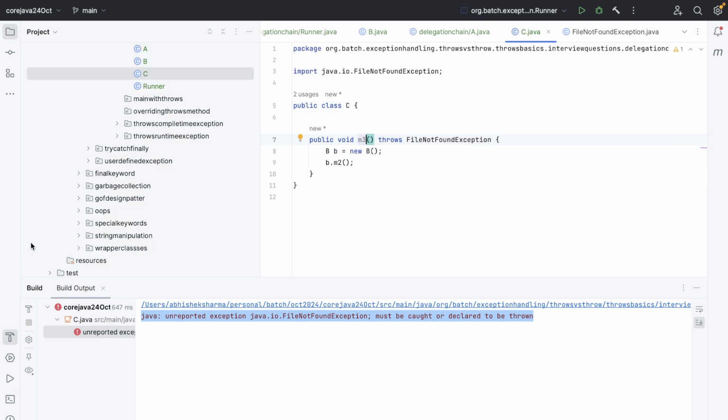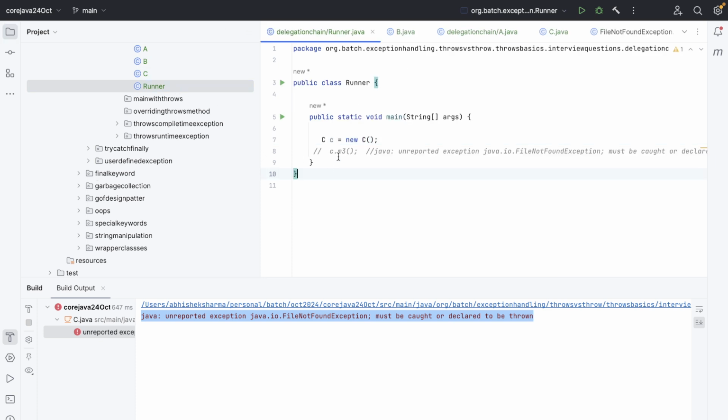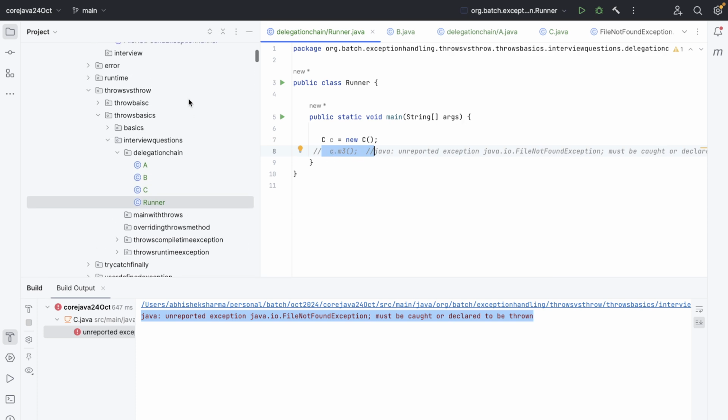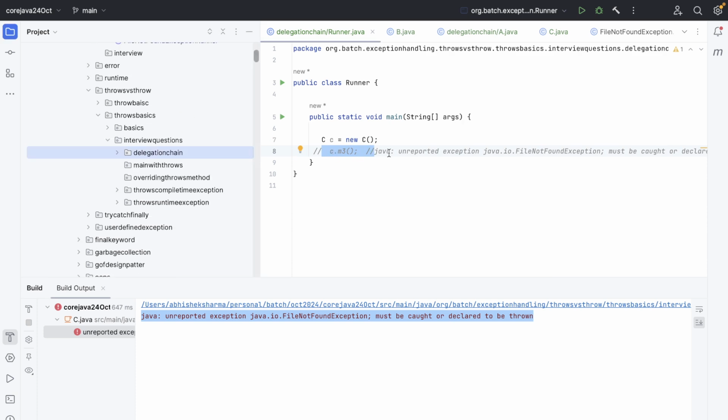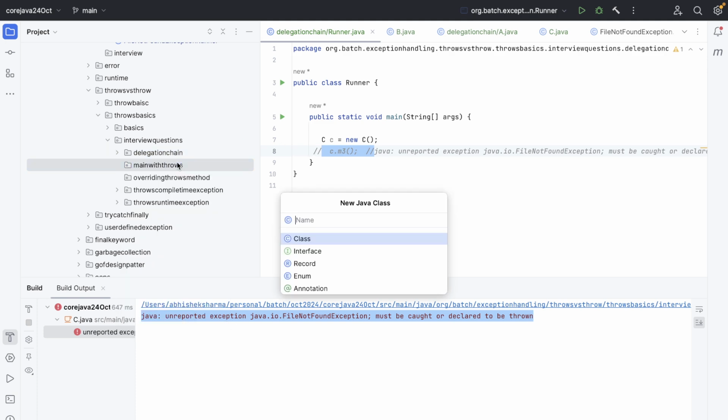Now the main method is not calling anything else, right? So we have to either write try catch or write the throws. So this is the delegation. This question usually appears in an MCQ, asking in which class there is an error, whether in the B class, C class or A class. All right, now this is the next part of this question only.